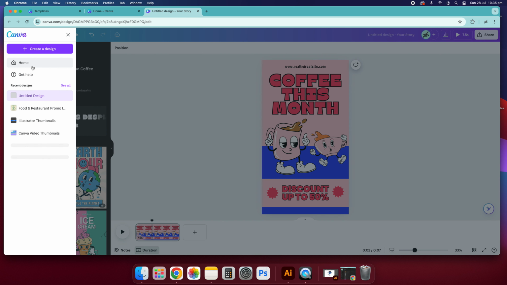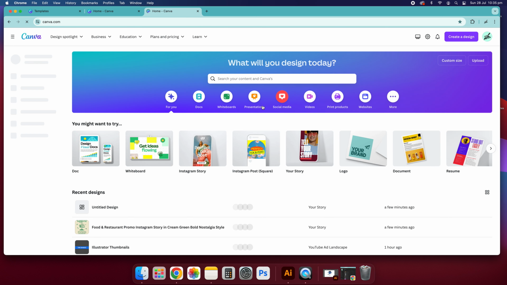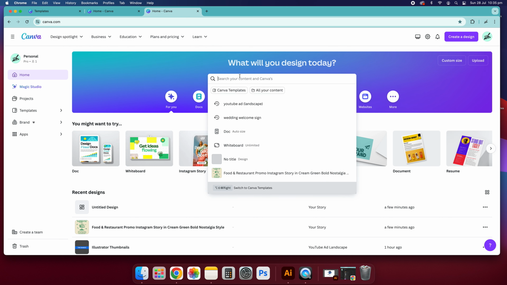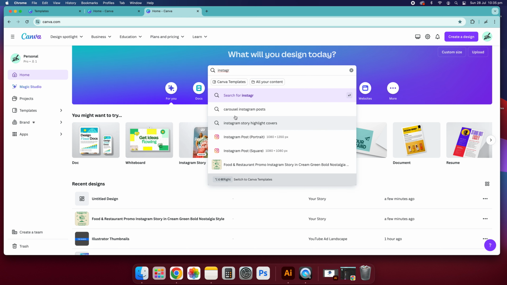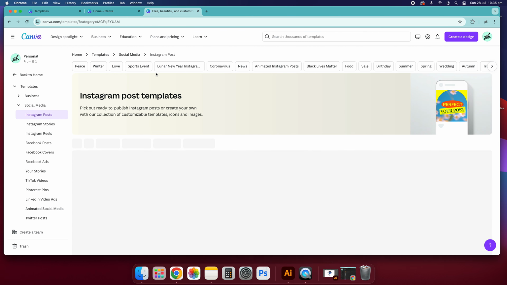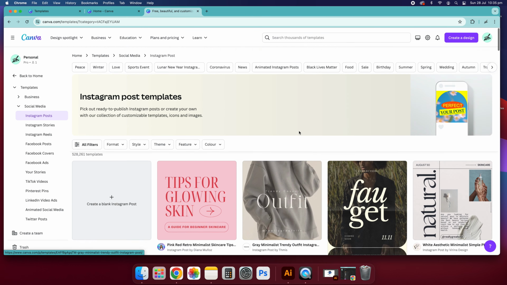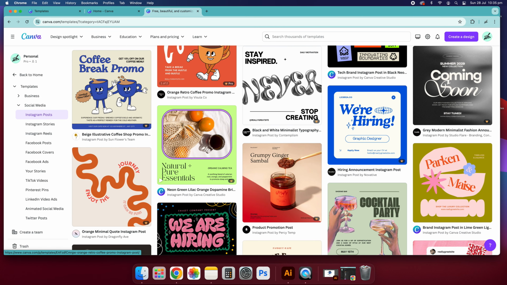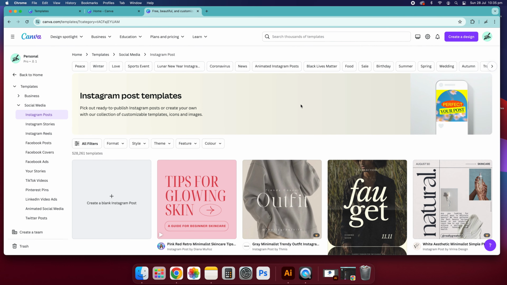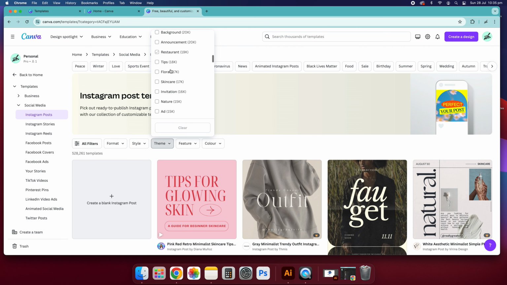So I think that's probably the two main ways to create new documents. You can also search here and just go Instagram, and just do portrait again. And then this way it will give you just holistic templates to pick and choose from. So that's kind of cool. So there's heaps of stuff to really pick from. All you need to do is just search what sort of theme, or just use some of the keywords. So maybe we can go like, I don't know, travel or that sort of thing. Maybe tea, no.